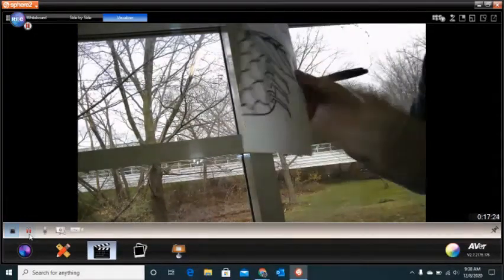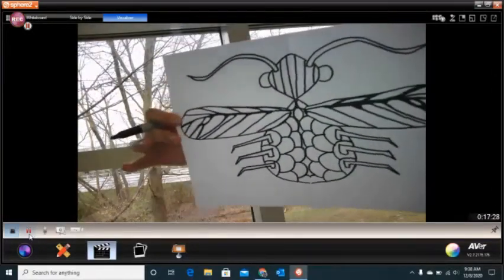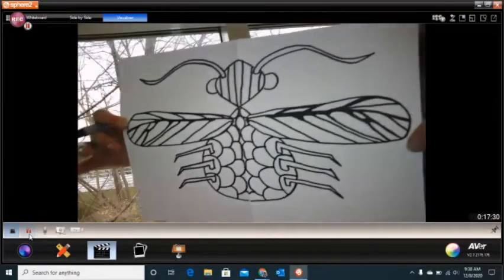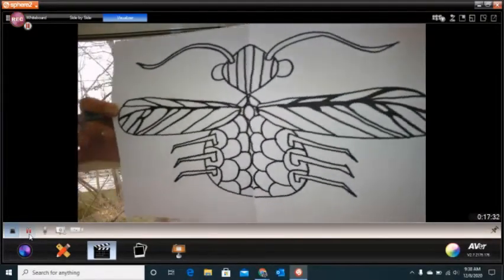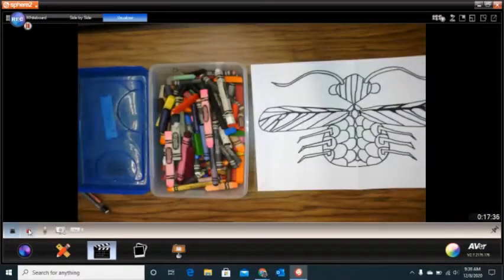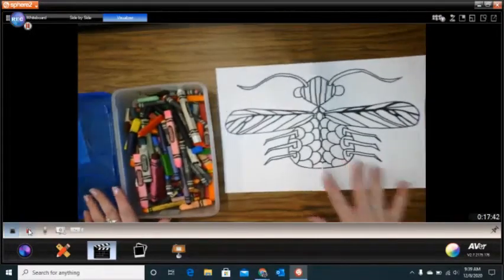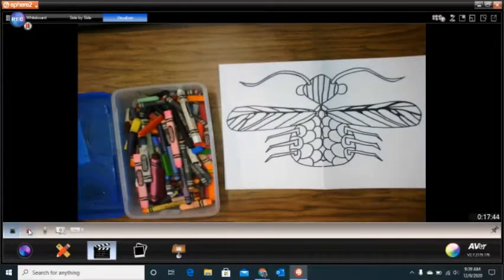I'm going to open it up. I have my symmetrical bug. Look at that balance. Okay, now that I have my symmetrical balanced bug or insect, I am going to start coloring it.